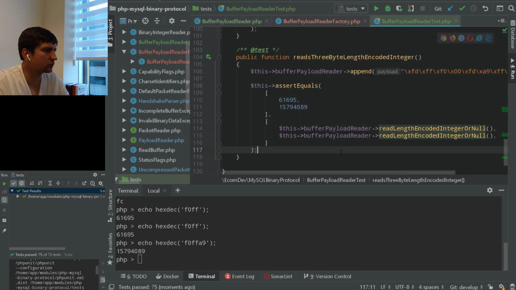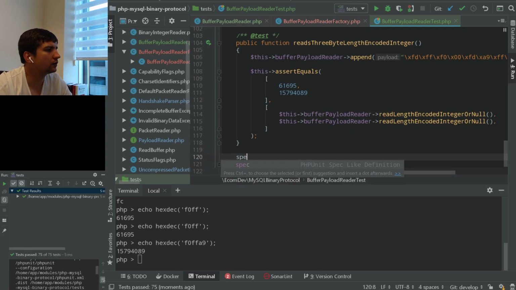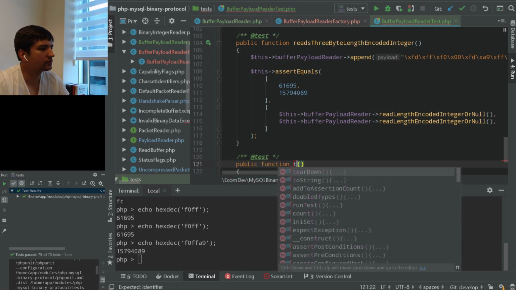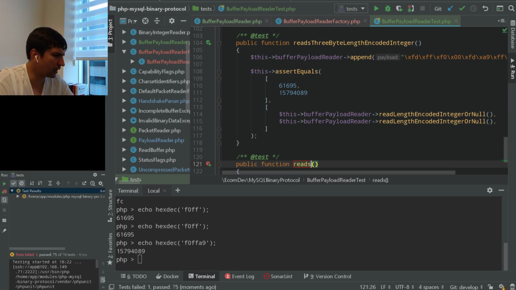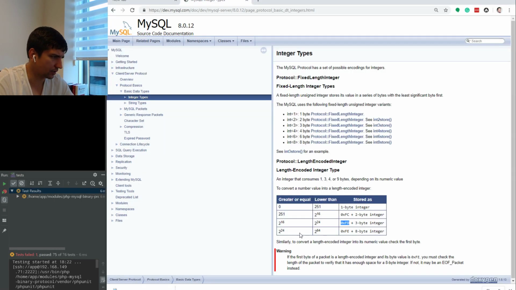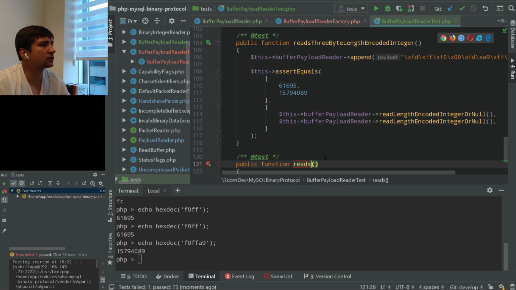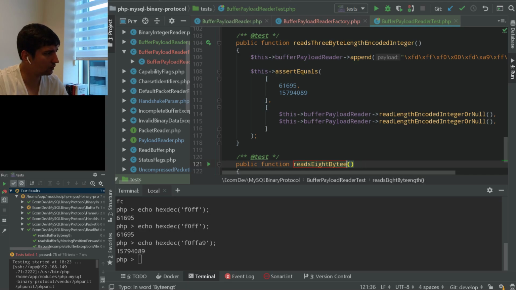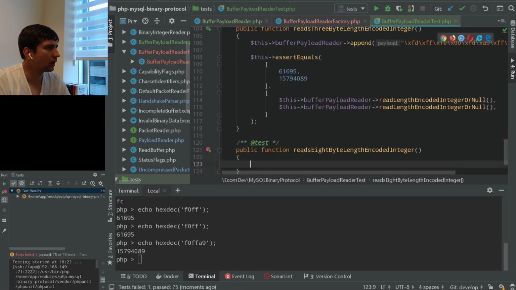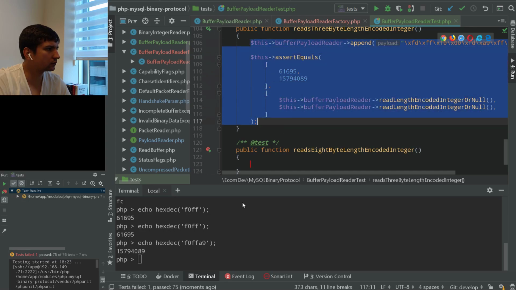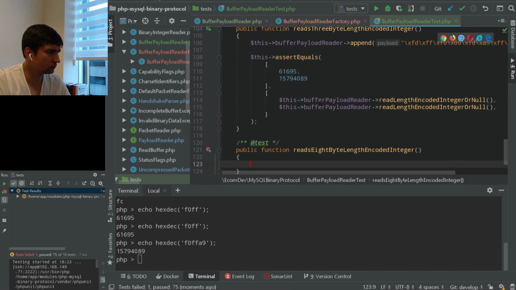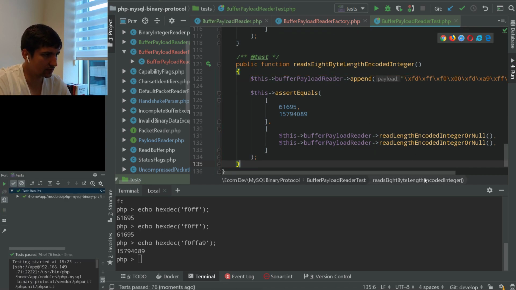Control-Shift-T. Let's switch back to another test case. And now let's create another test case for reads how many, 8 bytes now, right? Reads 8-byte integer, so reads 8-byte length encoded integer, and here we're gonna just copy paste stuff.